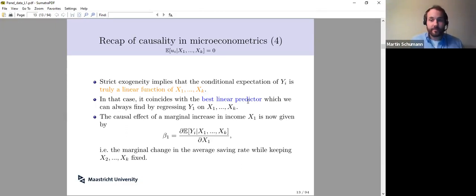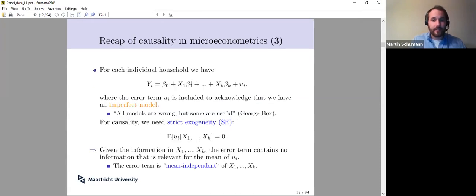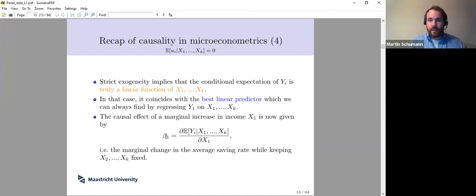And in that case, we can also talk about causality. Yeah? So when I talk about the causal effect of a marginal increase in income, that means I simply have to take the partial derivative of the conditional expectation of y, conditional on all the x's, with respect to the x1 variable. And because the model is linear, we simply get the coefficient for x1 as the solution here. Yeah? So the interpretation for our beta 1 is simply the marginal increase in the expected y conditional on the x's due to a marginal increase in x1. And here, because we condition on all the x's, we keep statistically the rest of the variables fixed. Yeah? So statistically, again, x2 to xk are fixed. The only thing that changes is x1. And if we then find a change in the average y, we say this is a causal relationship.